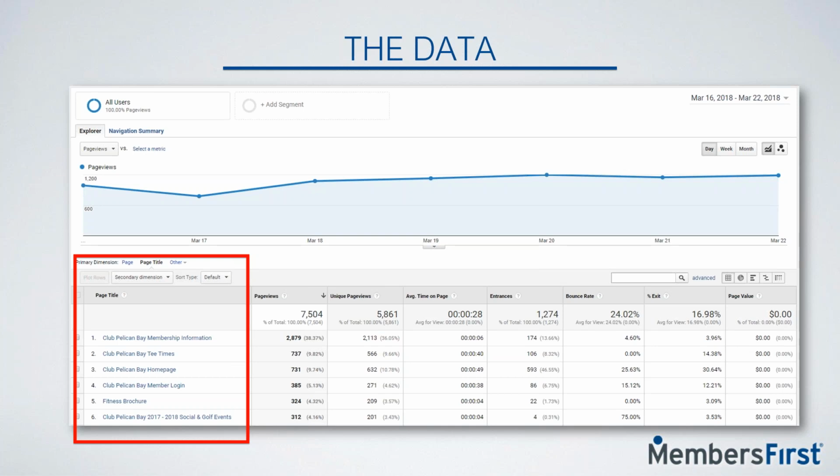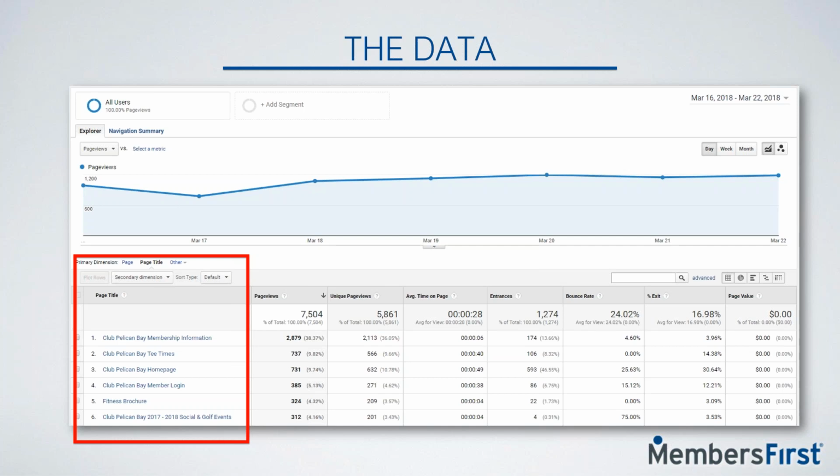Are your visitors spending a lot of time on your reservations area? Are they spending more time on your events and weddings pages? Or are they spending more time on your membership pages? You could start to filter the data based off of your public visitors and your private visitors.